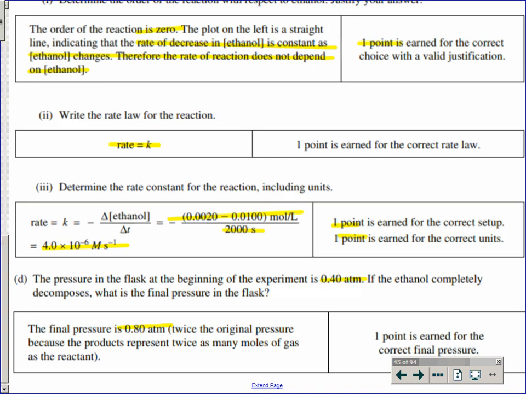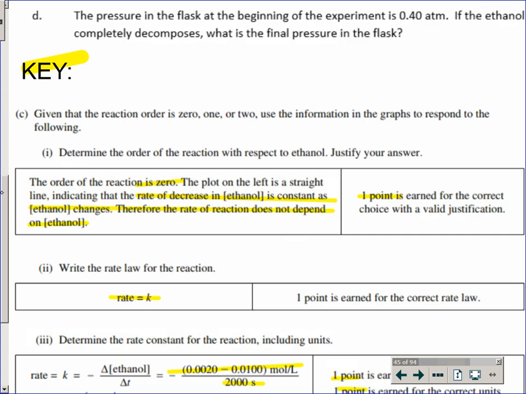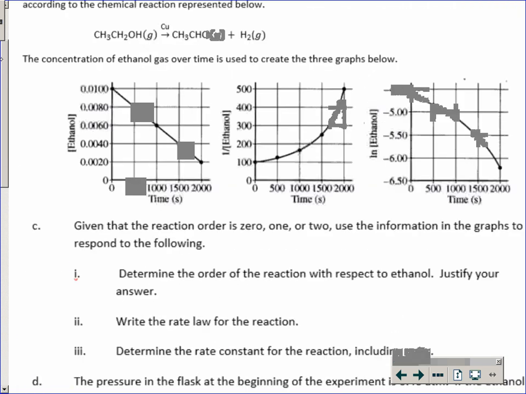You were provided with data via a graph, so you have to determine the rate constant. So the rate constant is asking for k. If you're asking for k for a graph like this, it is the slope. Okay, so k literally is always the slope in any of our linear lines. So k is the slope for zero order in this graph, but if the first order graph were linear, k would be the slope. If the second order graph were linear, k would also be the slope. So k literally will be the slope in any of the linear regression lines.